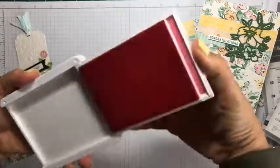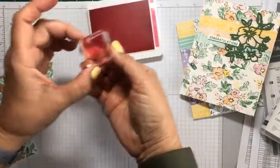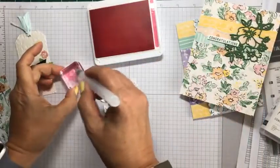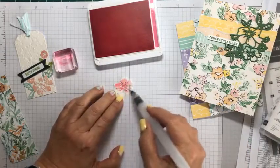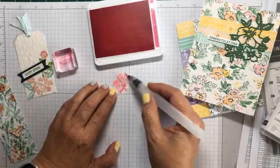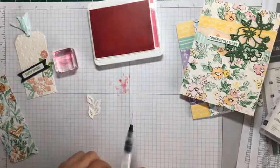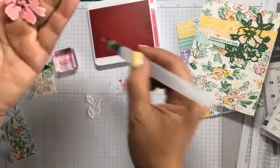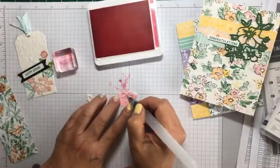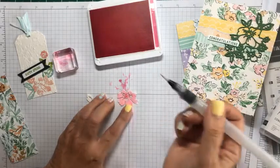So this is polished pink. And how I do watercolor is I'll just use my ink block, and this is my palette, okay? We leave it here. And here's my watercolor brush. And I'm just going to wash it over it. See how simple this is? Gives it a really organic, natural, handmade look, okay? Let me grab that. So see? And then you can go ahead and add a darker shading to it if you like.